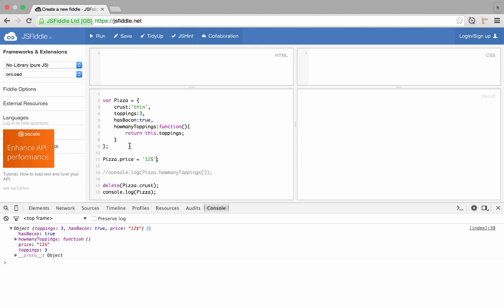Remember, JavaScript does not have any formal support for classes, which means instead of creating a class and creating objects from it, we are going to create objects and then create other objects from them. Using this kind of object, we cannot do that. So for that, we have to use a functional object. Let's see how to do that.